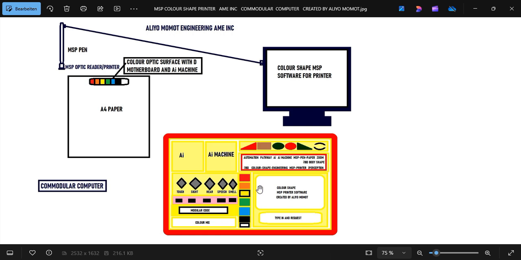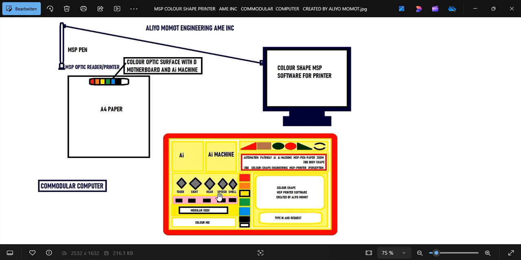And then after that, we can come into the query box and type "please print on the paper," and then we hover it on the color. First, what you have to do is strike touch.